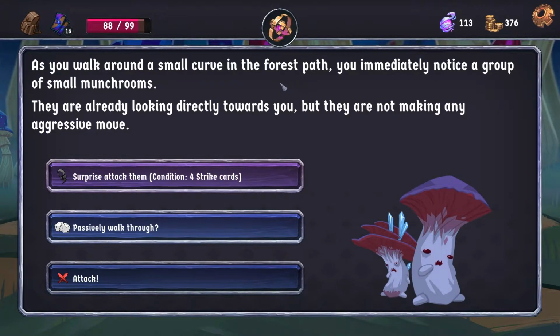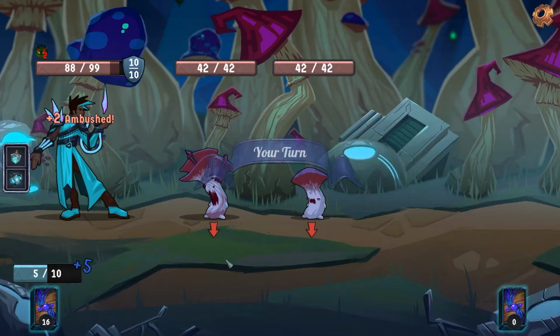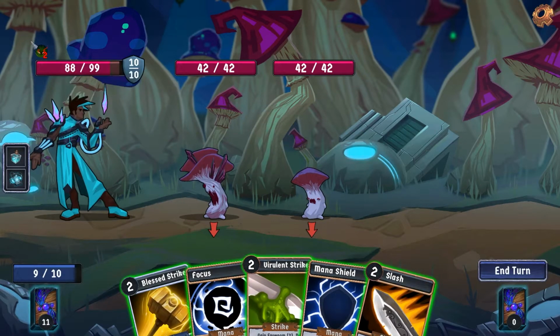If you don't give them one, they sometimes just let you go. So let's try it. Let's just passively walk through. Oh, nope, it didn't work. Another one sneaked up on you as you tried to say something. So yeah, now I'm getting this debuff Ambushed, a 50% chance of receiving critical damage.